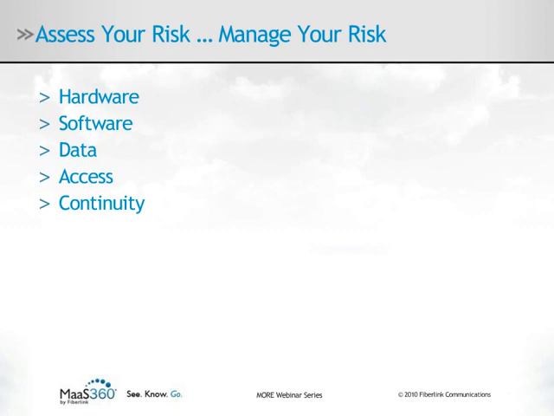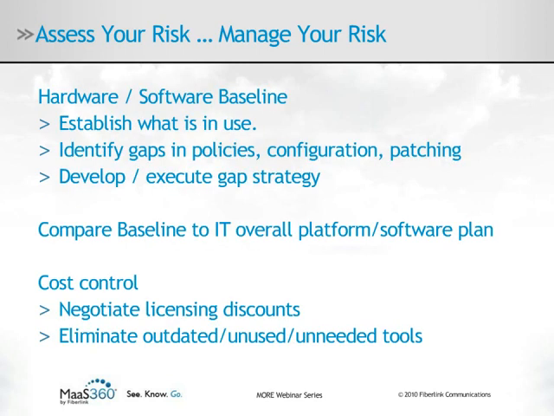But in order to do this, you need to have visibility into that environment. And this is especially true whenever you're dealing with the mobile workforce. Continuing with assessing your risk, in order to assess the environment, one needs to have visibility into that environment. And this is especially true with the mobile workforce, as I said earlier, that we have to be able to establish a hardware-software baseline so that we know exactly what we have. We have to also be able to evaluate the security and policy management to assure that each endpoint is appropriately configured, secured, backed up, etc. And we have to be able to take this baseline and then compare it to the strategic platform and software plan.